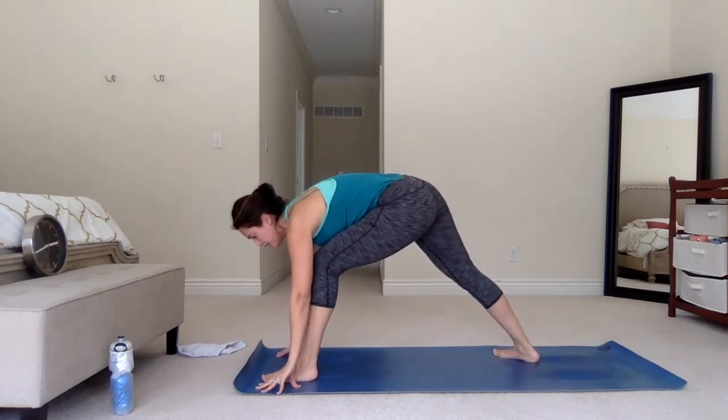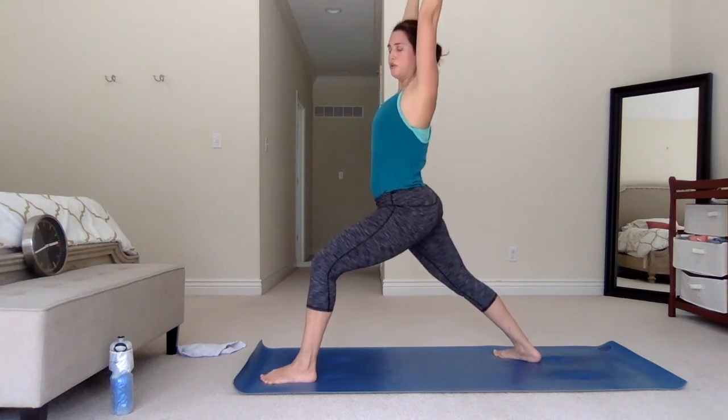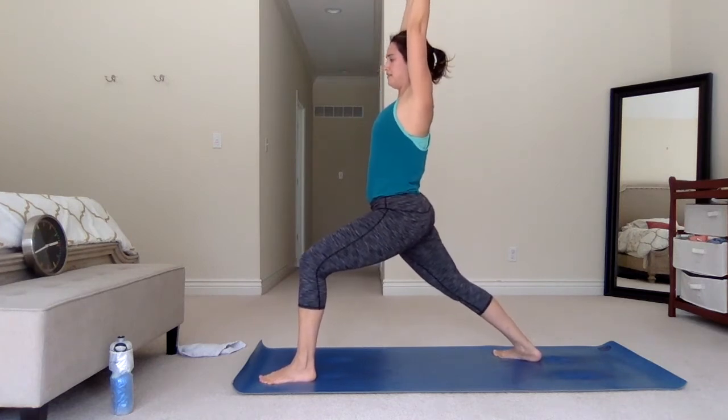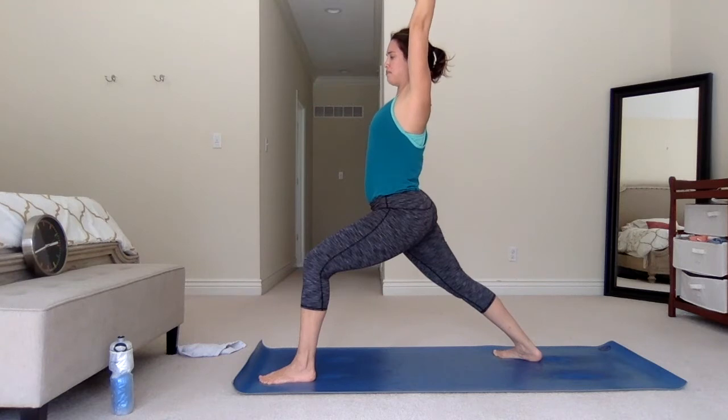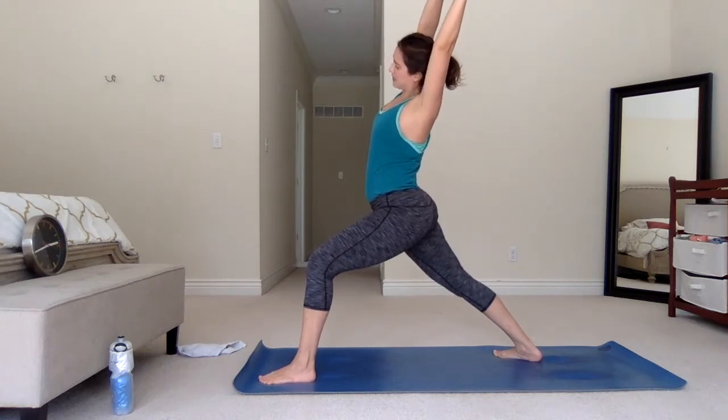Round the right heel. Feet in line with outer hips. Reach your arms up to the sky. Warrior one. Bend left knee. Tuck tail. Press through the outer edge of the right foot. Then let's go ahead and interlace the hands. And tip to the left. Open up your right side.